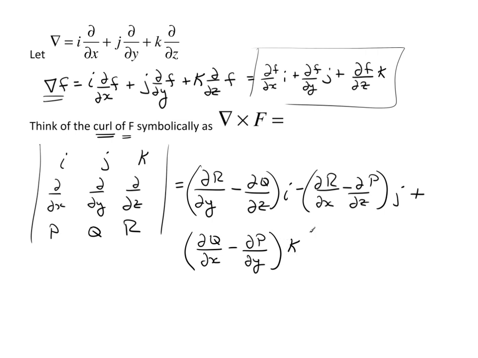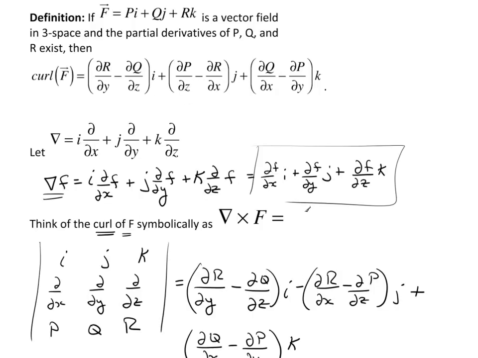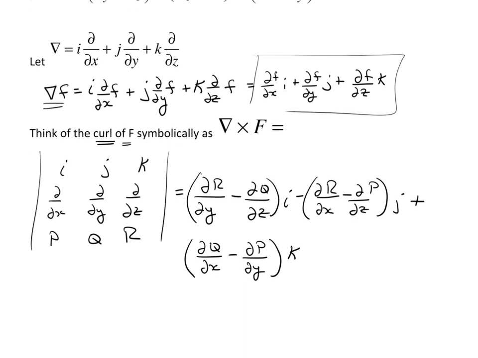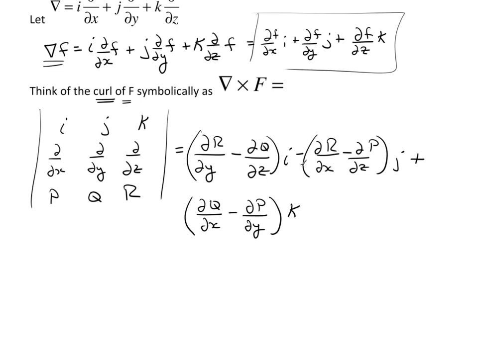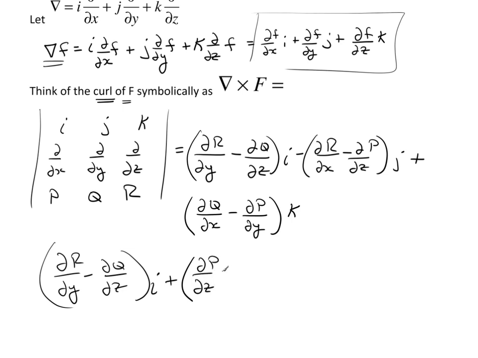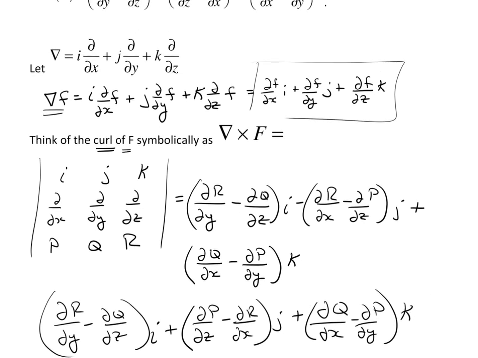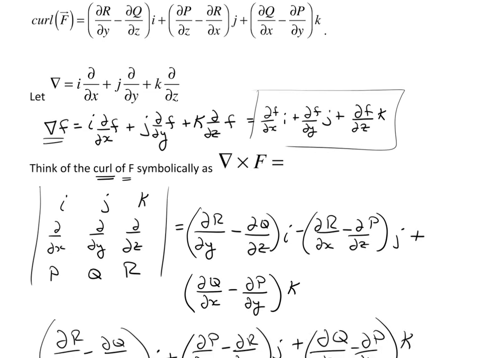Now you notice this does not quite match the definition of curl, which is right here. The only difference is this middle term, because this middle term is plus and this is a minus. And in terms of curl, all we do to rewrite it in that standard form is simply factor out a negative. When I factor out a negative, this term is not touched: partial of r with respect to y minus q with respect to z, i. And then the double negative gives me a positive. Then I get the partial of p with respect to z minus the partial of r with respect to x, j. I'm sorry, I said k, that's supposed to be j. And plus this last term, partial of q with respect to x minus the partial of p with respect to y, k. And that does match the definition that I gave earlier for curl.